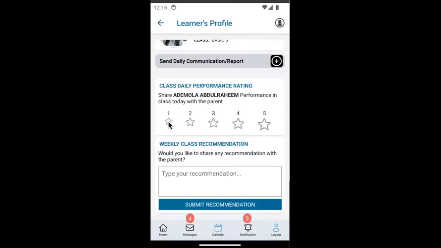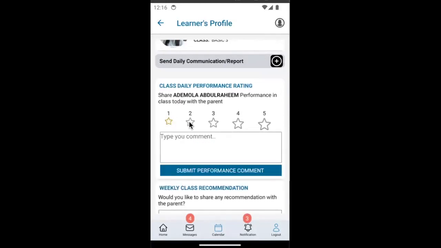So you can either give them a 1 star or 2 star. If you notice, the moment I click on this star, it gives me an option to type in a comment. So you can give as many stars as possible from 1 to 5. Then, for example, you want to remove 2 stars, you can start from here. After you must have counted the stars up to 5, you have to reduce it from 5 to 4. So if you click on 2, nothing will happen. So click on 3, that means you are giving it 2 stars. And you can't jump from 2 to 4, it won't work. So you have to click on 3 before you get to 4.